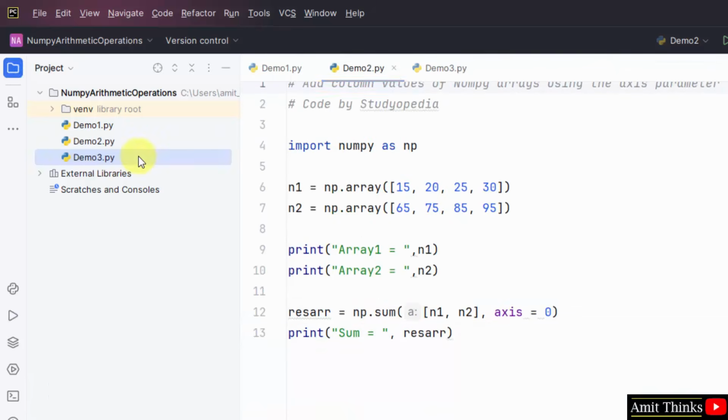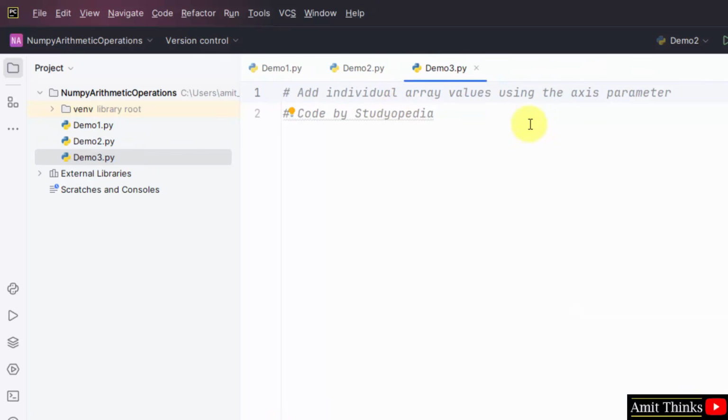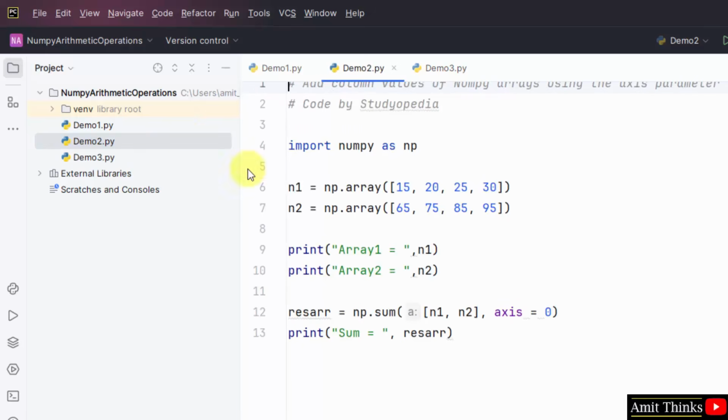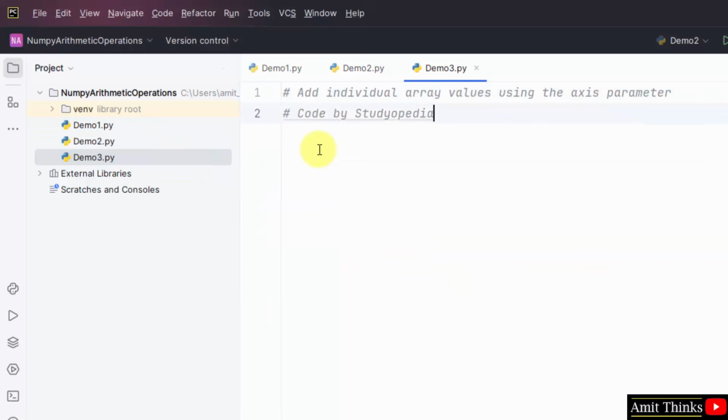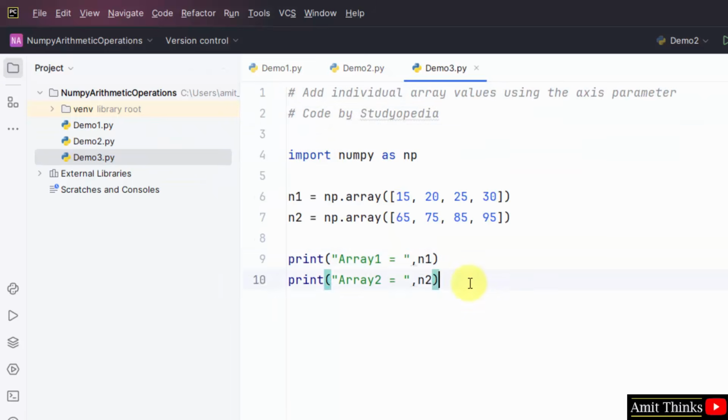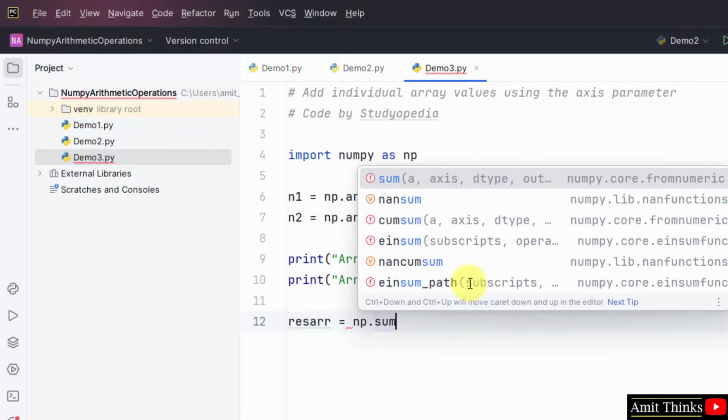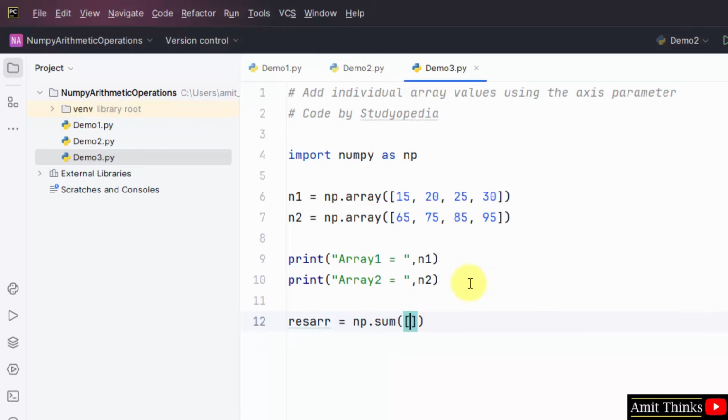Now let us move to the third example in which individual array values will get printed. Okay, that means the row values also. So what I'll do, I'll again copy this. Now I'll use the output array RESARR is equal to numpy.sum, n1 comma n2, that is both the objects, and comma axis is equal to 1.